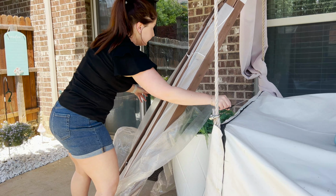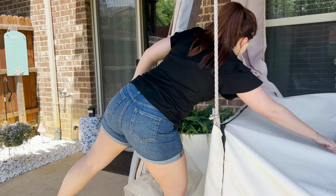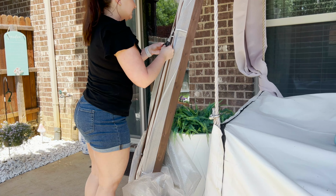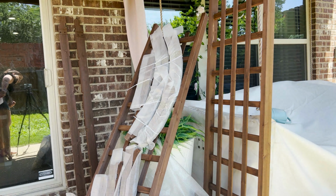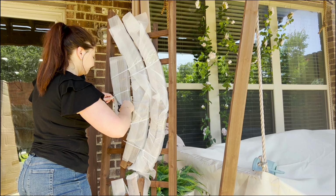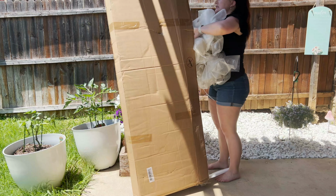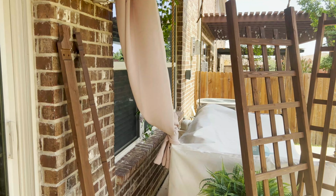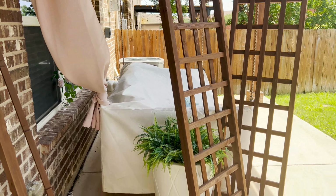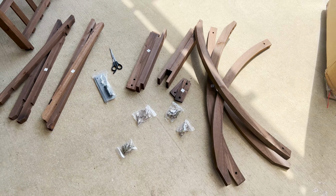I got a wood one because, one, I love the look of just like raw and pretty and stained wood. And also this is the same color as the fence that's outside, so I'm hoping that it blends in to some extent. But I am so excited to watch vines grow up it. And to be honest, the hardest part was keeping the trash together from the wind, so that was hard. And I swear it took about as much time to get everything unpacked and laid out as it did to build this thing. It's a lot of pieces, but let's get started.